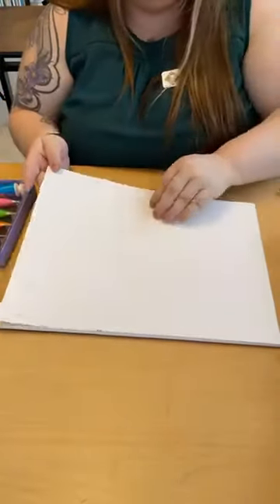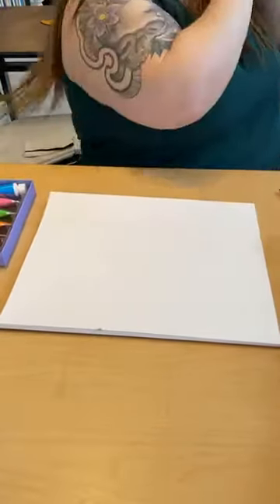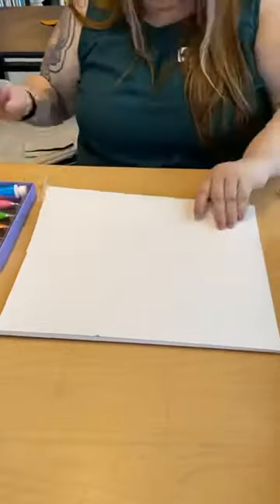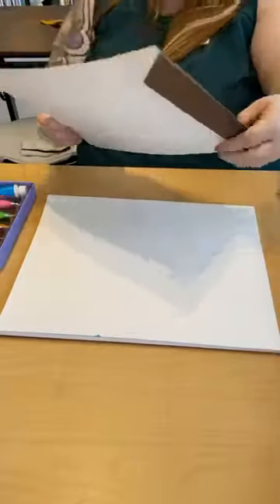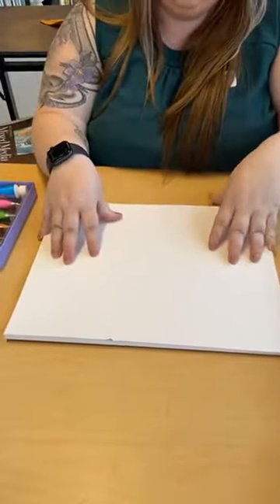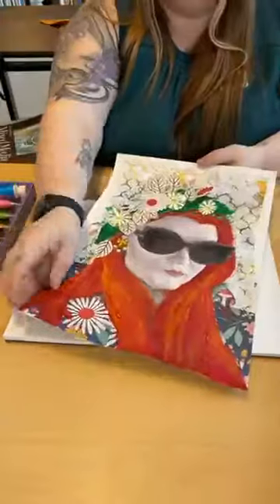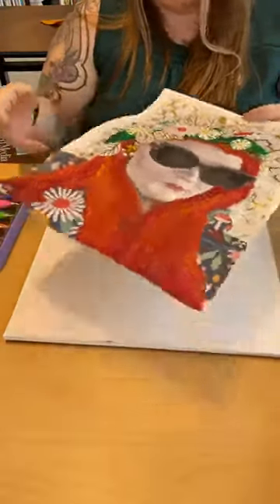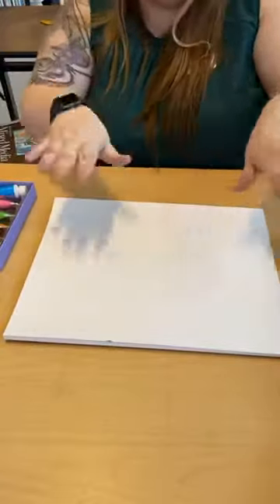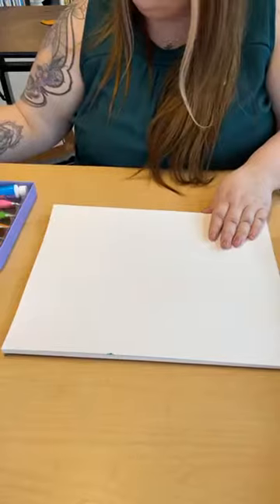What I'm going to do here is start with a mixed media paper. I think it's Strathmore — nothing fancy, but it works pretty good for what I'm doing. A lot of times I like to tape this paper down because they tend to curl sometimes. These were not taped down. They start to curl at the edges, but you can fix that with a little heat press or an iron over it — put a cloth down, iron over it, should be good. So I'm starting with my mixed media paper and I want to choose a color.